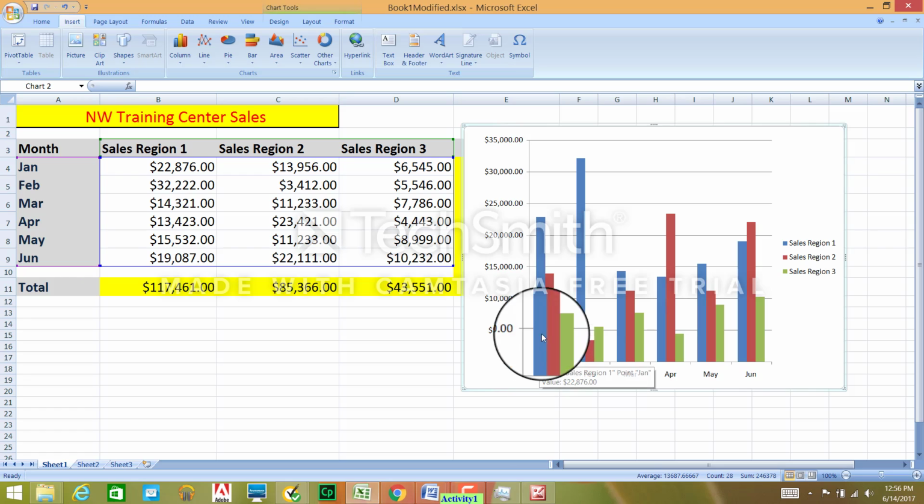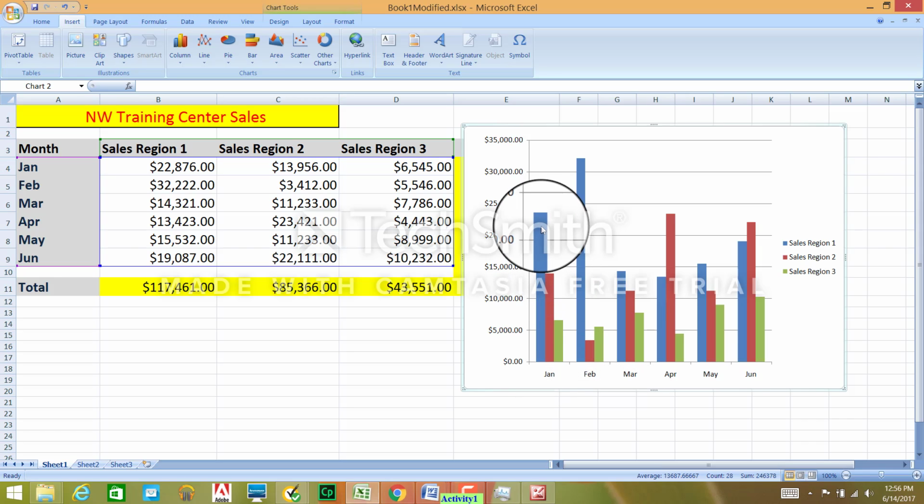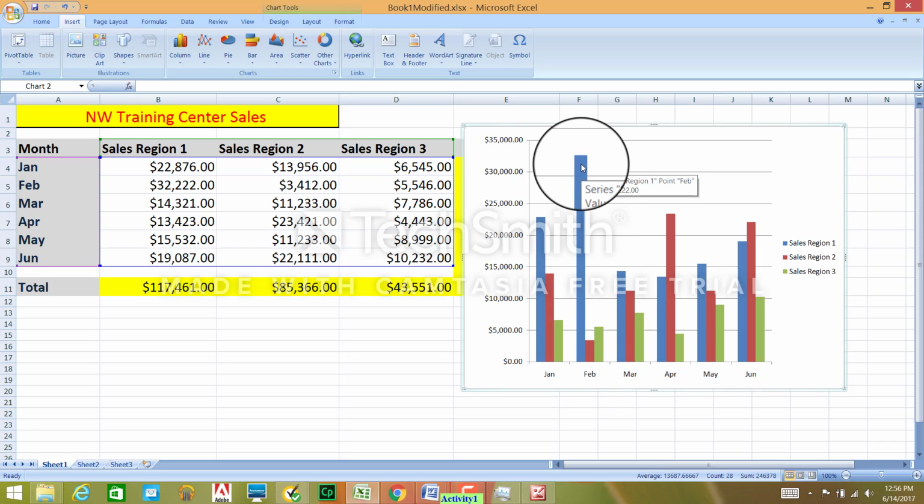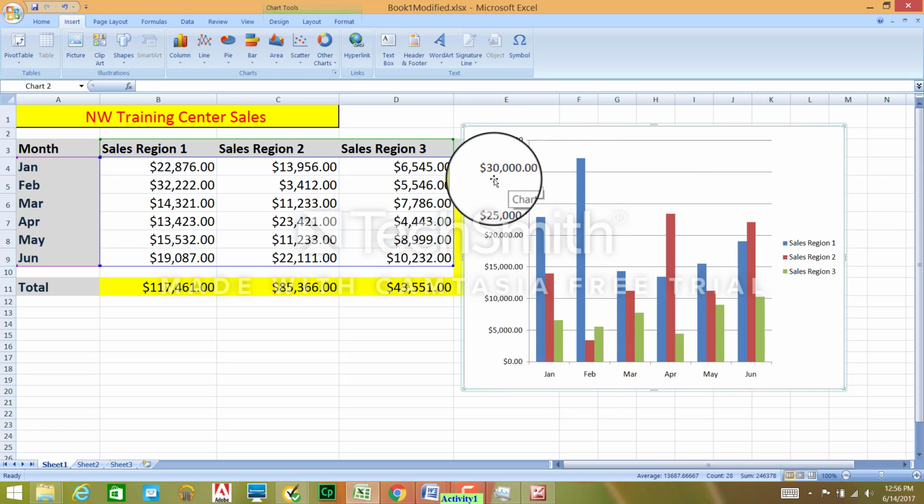So let's have a look at the sales region 1 across 6 months. Notice that the sales reached up to this value, which is in between $20,000 and 25,000. And notice that the sales was raised in February, so it reached up to in between 30 and 35.